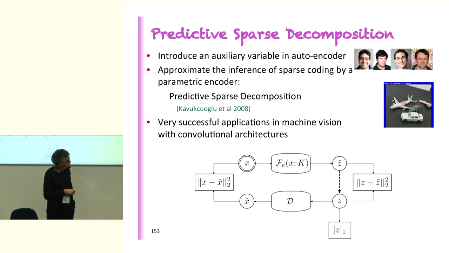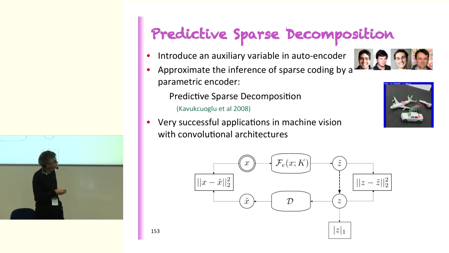And now the connection with sparse coding is I'm also going to ask z to be sparse, so to minimize, say, the L1 norm of z, the sum of the absolute values of z. And of course, I'm going to minimize reconstruction error, meaning I want a reconstruction here, x tilde, to be close to x, so minimize the squared error between these. So we've got these 3 terms.